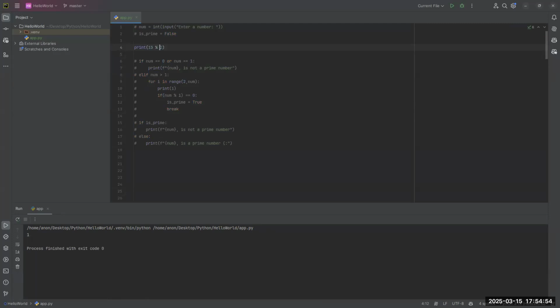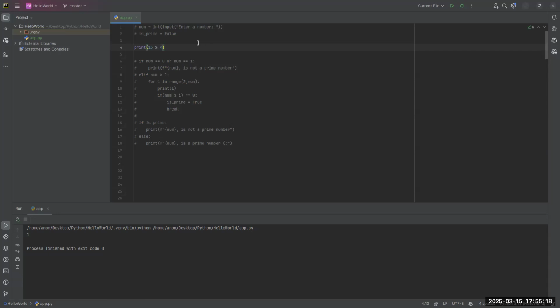Let me find another example now. 15 divided by 4 is what? If you know... let me just help you. It's 3 remainder 3, right? Because 4 times 3 is 12, then the remaining 3 cannot go.